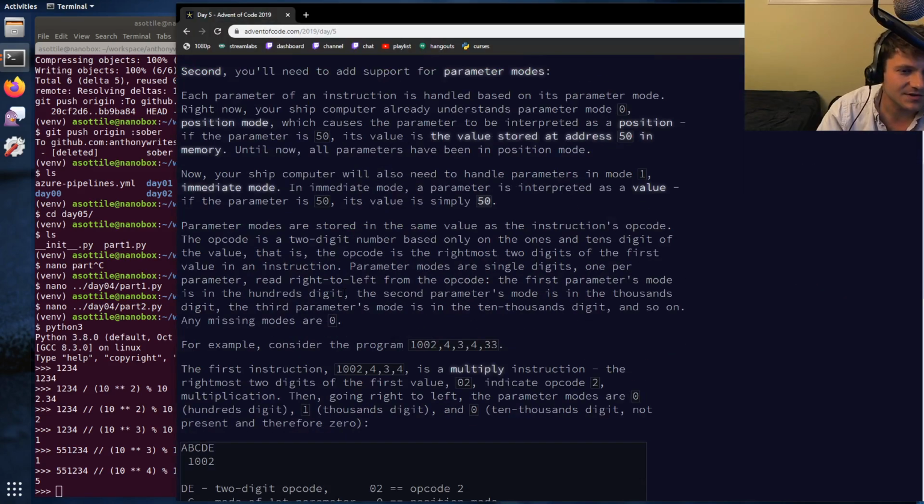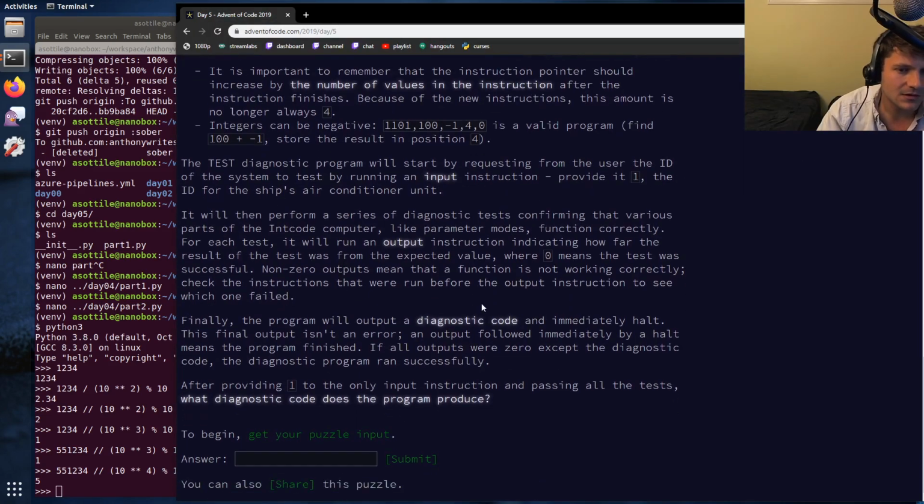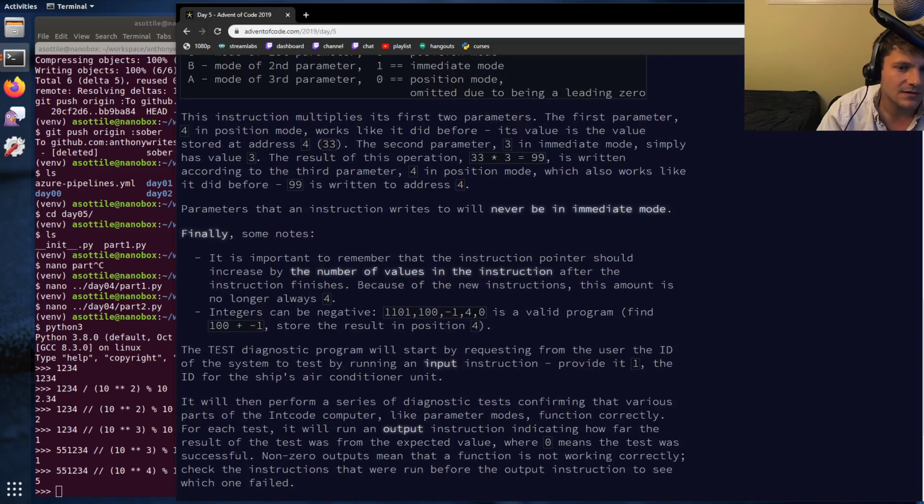Do they give us a shorter sample program? They don't. Oh, they do. Well, listen to this. It's important to remember that the instruction pointer should increase. Yeah, we got that. Integers can be negative.